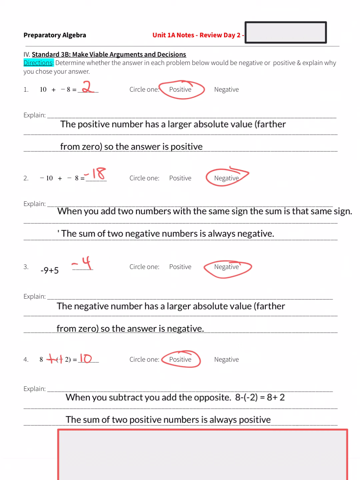And then we can go ahead and use our rules of addition, which is the sum of two positive numbers is always positive. Please make sure you have the correct information in your notes. Even if it's worded a little bit differently, that's okay, as long as it means the same thing.